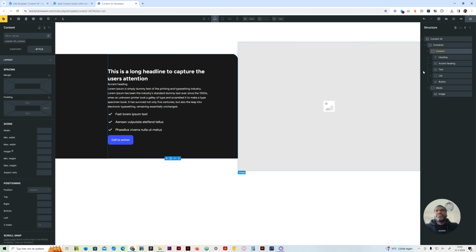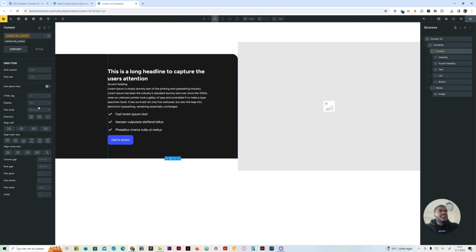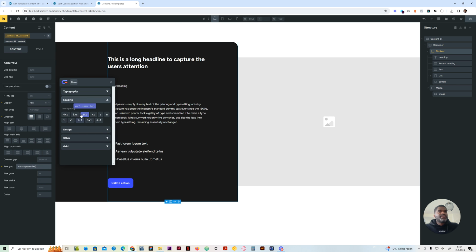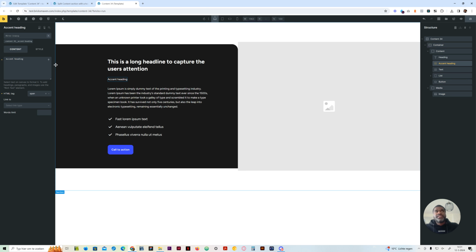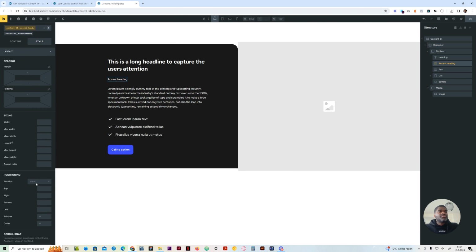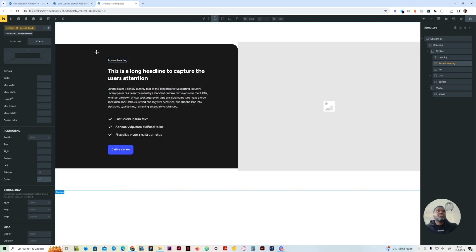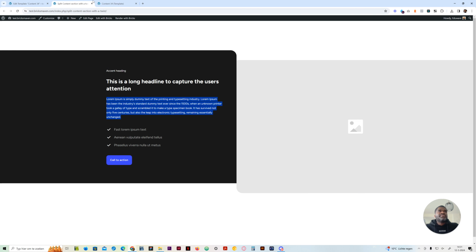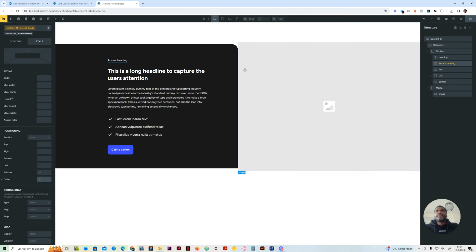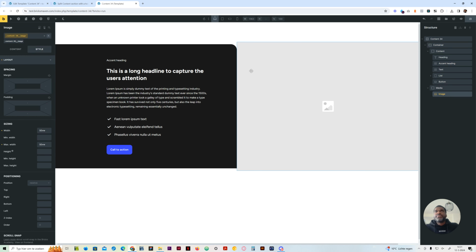And I already see here that I forgot to add a space in between the elements. So let me do that real quick. So just flex columns, row gap is M, and the accent heading needs to be set. These two, I need to flip the order to -1 so that it comes on top. And so we basically have this, right? Okay, this is looking much better. So now what I want to do is, no, let's just continue this way. I want to give the image a height, but let me just see how it turns out.